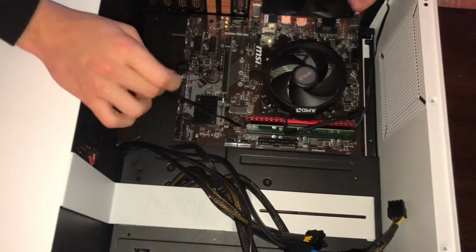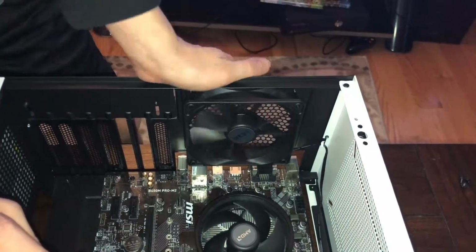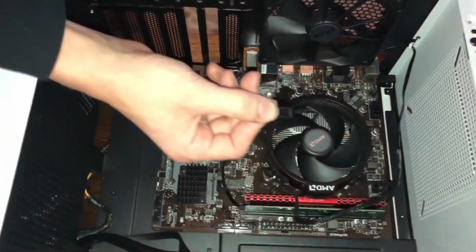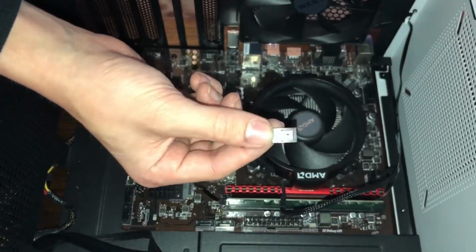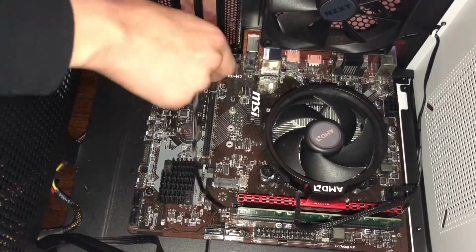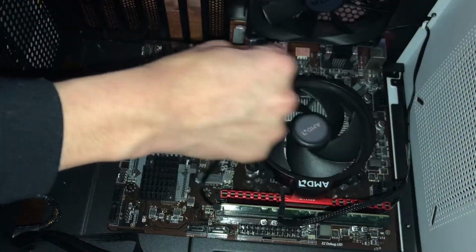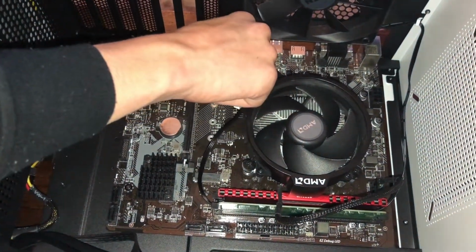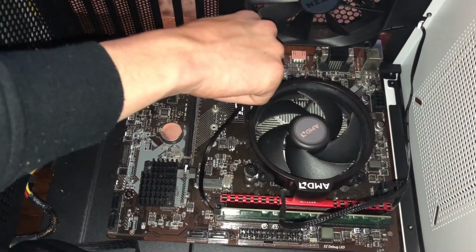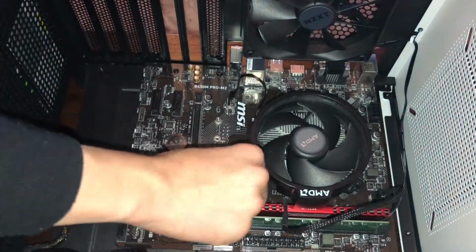But for your system fans, like this one here, this one is just to keep airflow good. You're going to want to find where it says System Fan 1. And again, on the back here is a little, I don't even know what they're called, but they just hold it in. And as you can see here, we have the same thing, like protecting the pins almost. So we're going to want to line it up. This is always kind of difficult, but you should be good. Maybe. And click in. We're good.